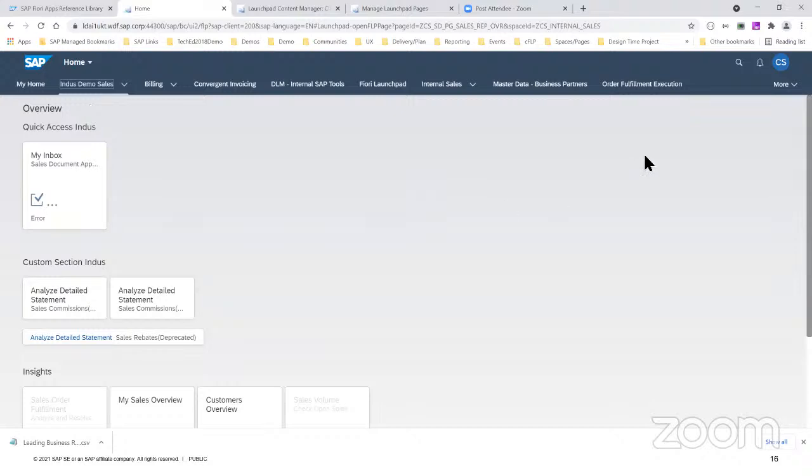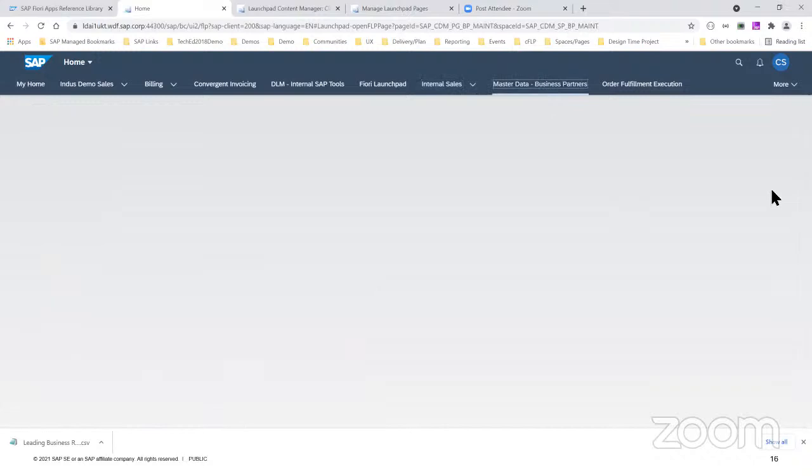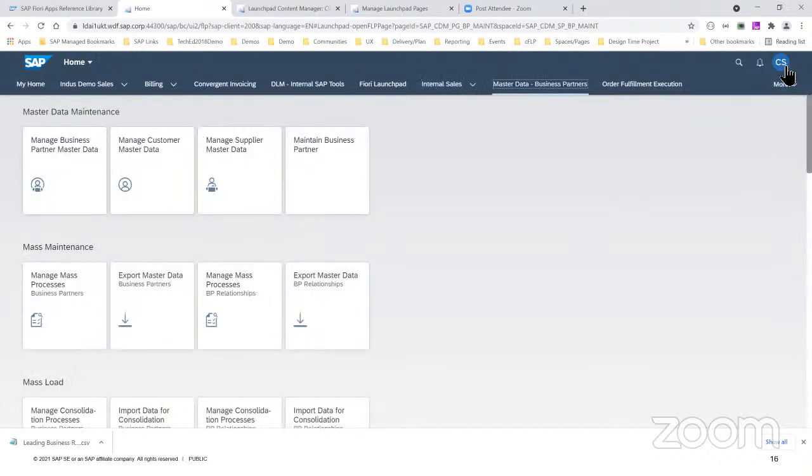And now the last option I want to show is that you can also personalize your Launchpad in a very easy way. So this is the SAP delivered space, or I can use another one. This is a master data business partner page. I want to personalize this page.